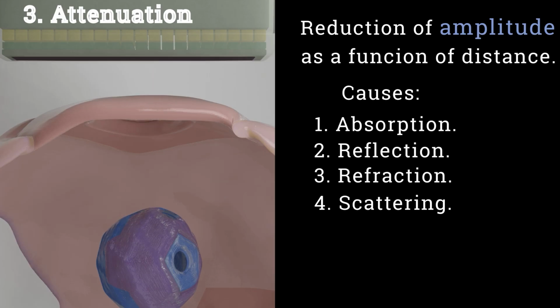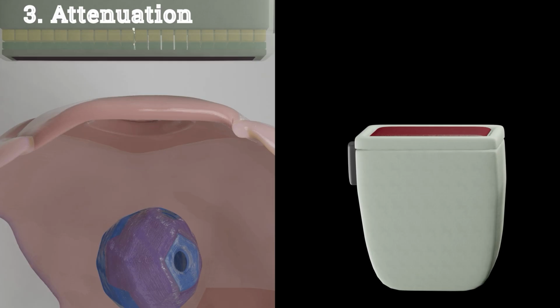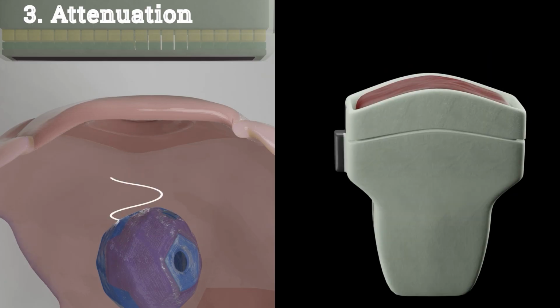Once all the ultrasound wave energy is absorbed, then structures distal to this point of total attenuation will not be visualized and will appear to be dropped. Attenuation is proportional to the depth of penetration and is dependent on the frequency of the transducer. This is the major drawback of high-frequency probes, their high attenuation. Low-frequency probes have better penetration and are therefore not attenuated as much as high-frequency probes.